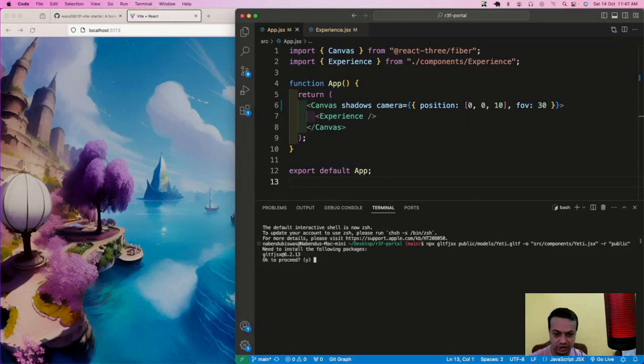It will ask me to proceed. I will say yes, and enter, and let it be done. It will create a file known as yeti.jsx. Whenever you're using React Three Fiber, you'll use this library called gltfjsx, and you will create it.